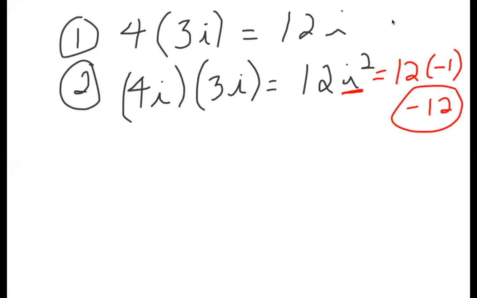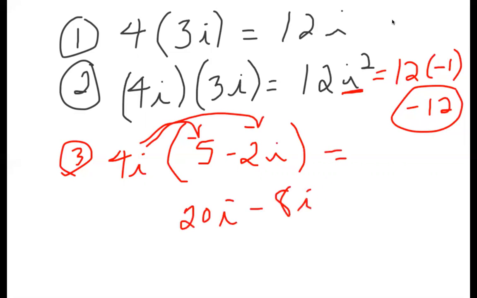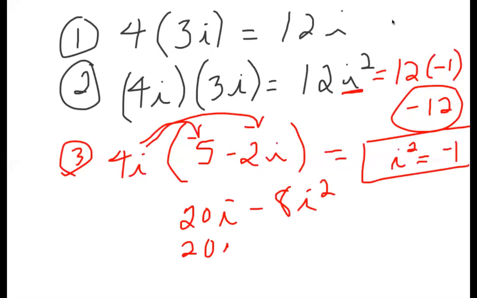Number 2, let's say this time you're going to go ahead and take an imaginary number and distribute it over a complex number. So you want to go ahead and take that 4i and multiply it over the parentheses. So you want to multiply it by 5 and then multiply it by the negative 2i. So 4i times 5 gives you 20i. And then 4i times negative 2i gives you negative 8i squared. So remember, i squared is equal to negative 1. So that negative 8i squared will become positive 8 because negative 8 times negative 1 gives you a positive 8, guys, okay? And that's it.